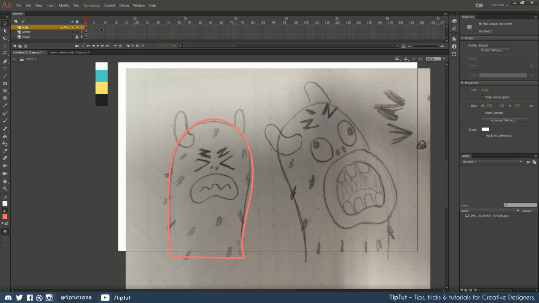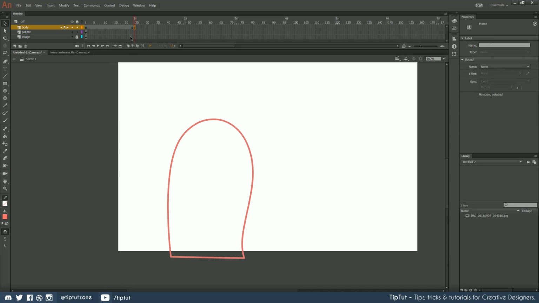So I'm going to go back to my other document here, and I'm going to move 1 second into the future. Now you can do that just by clicking anywhere on the timeline. You can see that you've got these handy 1 second, 2 seconds here. But if you understand your document well, you'll know that 24 frames is 1 second. So here, I'm going to place a new keyframe, and I'm going to do that by hitting F6.